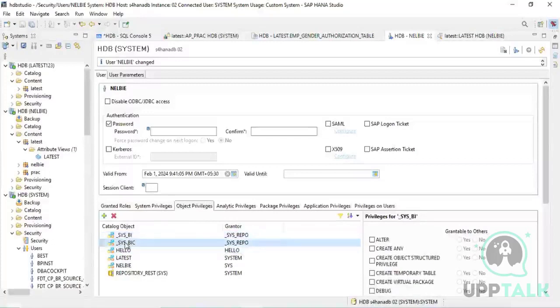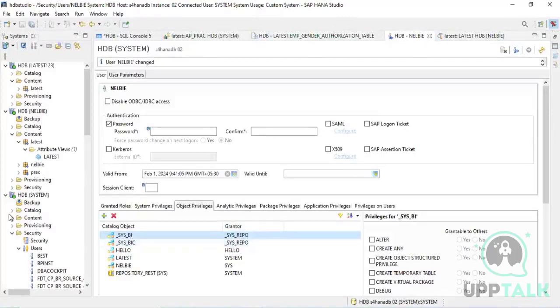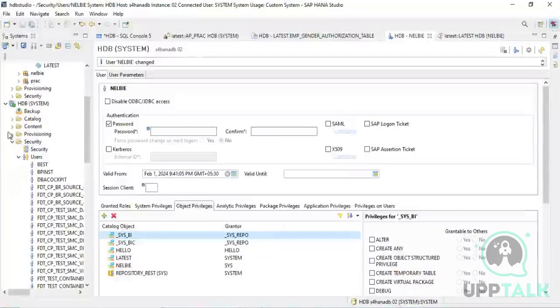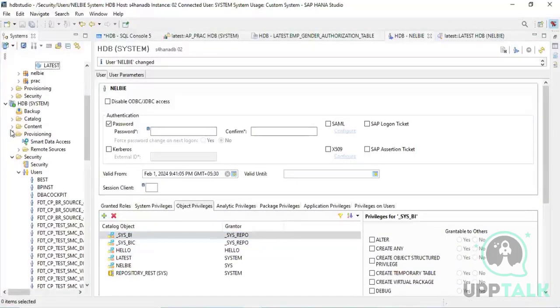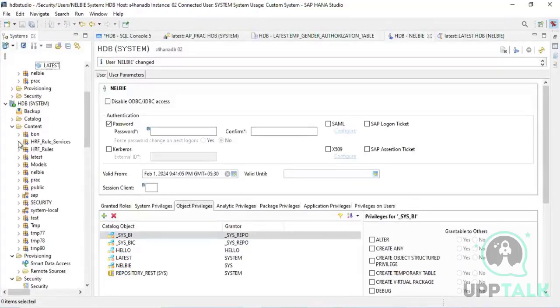We have created this procedure, but we have to grant this access to sys underscore repo, because sys underscore repo is the owner. Until and unless you grant this access to sys underscore repo, it doesn't matter whether you create any analytical privilege where you assign this procedure. That restriction will not work.